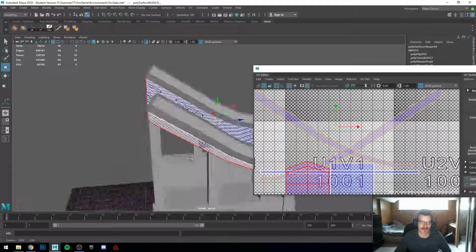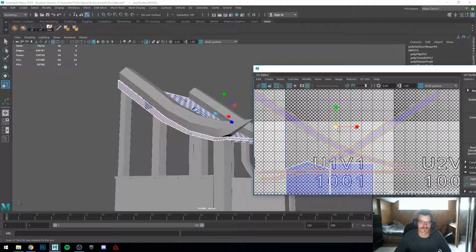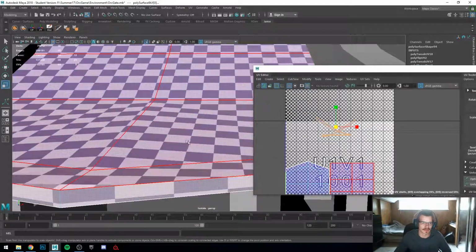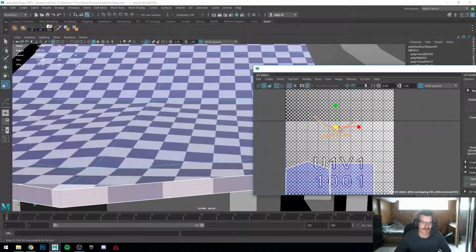Come here, and this one, and we're just going to bring them right down. Maybe not that much. And we can see that's too small. Let's see if we can do this. Too small. Still too small.